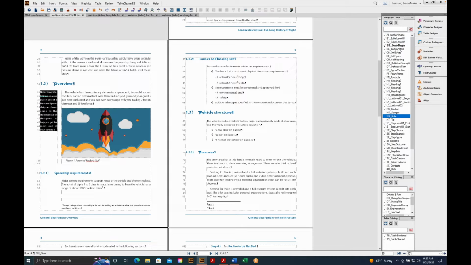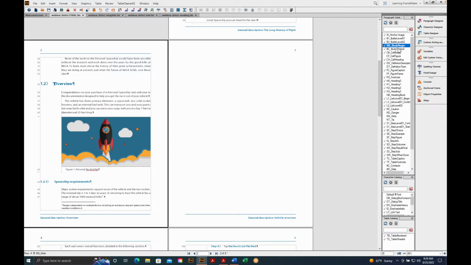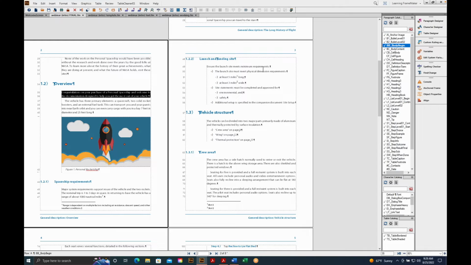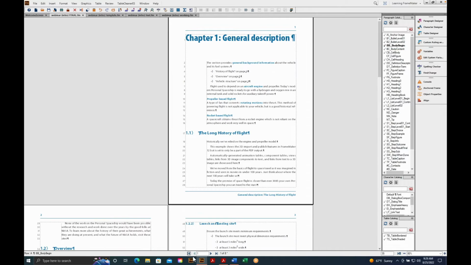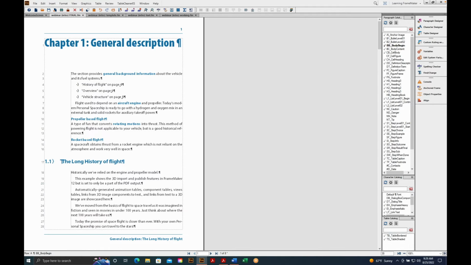Okay, so that's one thing I want to say about the pages, but I also want to say that this document has running heads. It has page numbers at the top, followed by a line, both sides, and also it has lines at the bottom and it has footers. And the footers are special in that they are collecting content from the page. So my title says general description. That's what this footer says, general description. And then the heading says the long history of flight, and that's what my footer says as well.